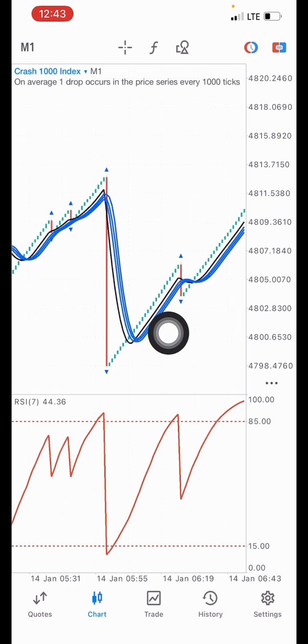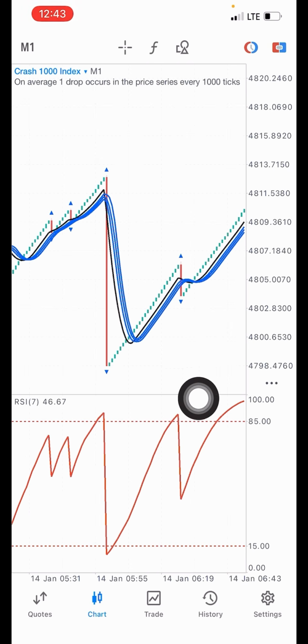Now I want you guys to take note of this. Once you are waiting for this confirmation, maybe everything has crossed above, you need to take note of this. Whenever this red line gets to this place, there might be a spike. So you need to watch out. But whenever you are in and it's not yet touching this place, you can still hold as long as you want. But whenever it gets to this place, if you have already gotten your 5 candles, you can exit. But if you have not yet gotten it, you can still exit.